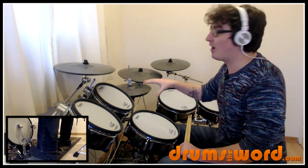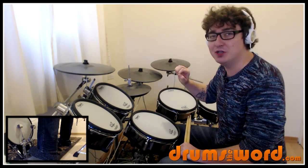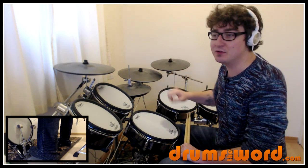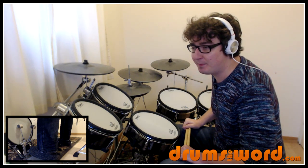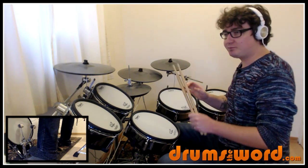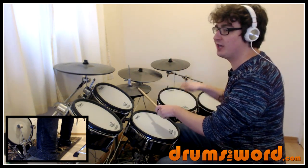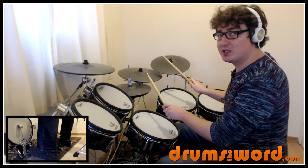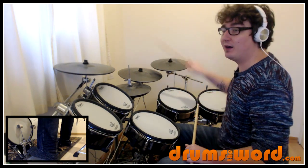By the way, those extra hi-hat flourishes aren't essential to be able to play along to this song. They're just a little neat bit which you can add in if you want to play it note for note. So on to the very last line of that section before we go into the 16th note bit, just beneath it, we got a crash cymbal on B1. So after we come out of that hi-hat flourish, and a 4E and a, we go into a crash cymbal on B1. Then we go back to our normal eighth notes on the hi-hat.